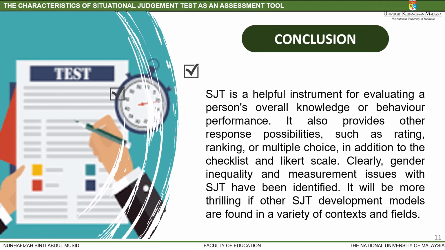In conclusion, SJT is a helpful instrument for evaluating a person's overall knowledge or behavior performance. It also provides other response possibilities such as rating, ranking, or multiple choice, in addition to the checklist and Likert scale. Clearly, gender inequality and measurement issues with SJT have been identified. It would be more thrilling if other SJT development models are found in a variety of contexts and fields.